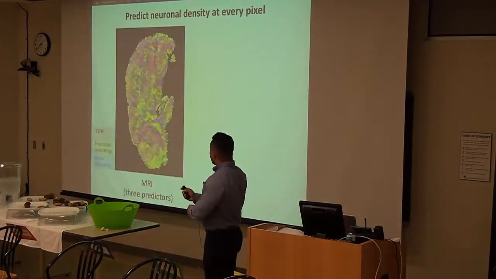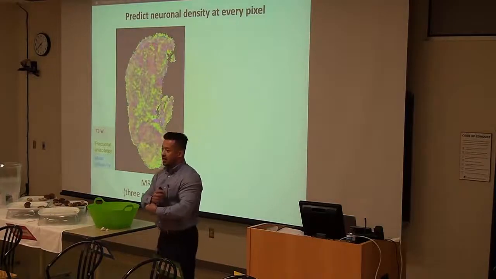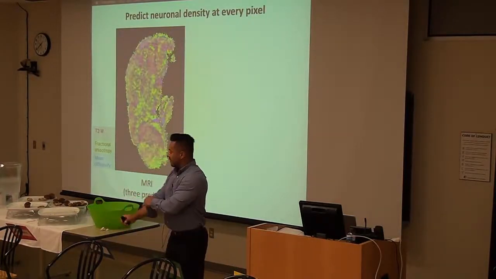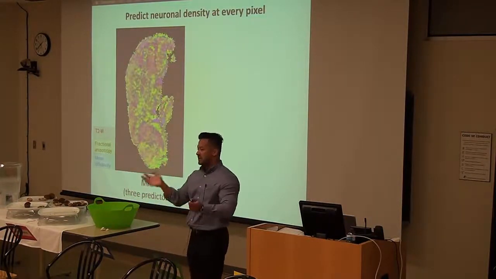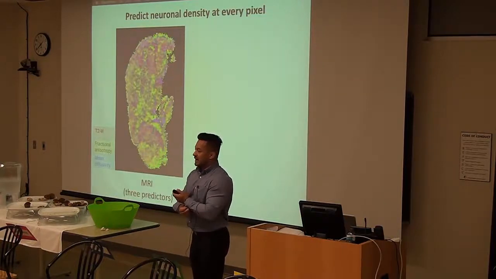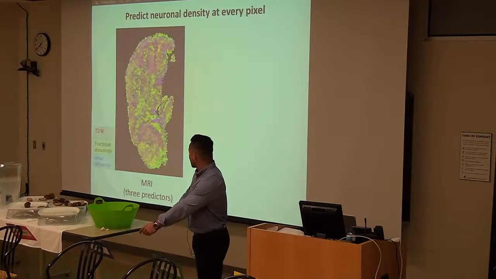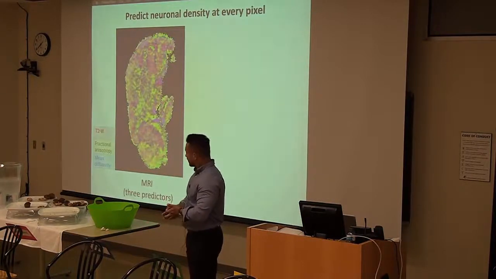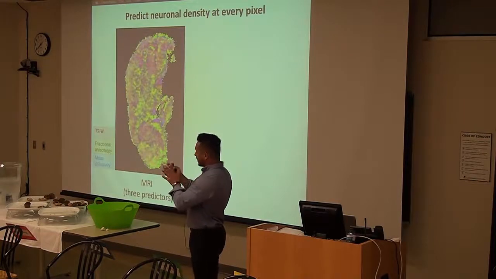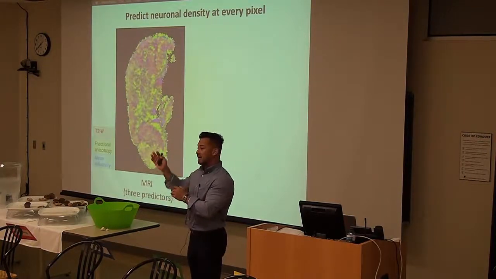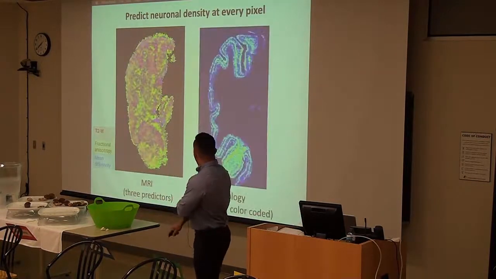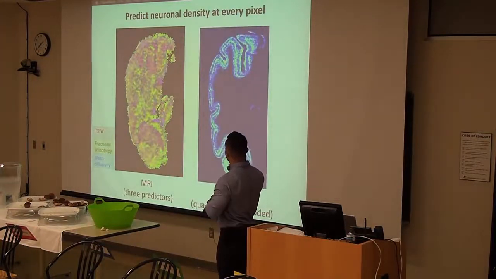So this is what I want to do. I have my MRI, and it's color-coded, like an RGB picture, and each channel of this picture has a different type of MRI. For people who work with MRI, those terms are very familiar. I had these three types of MRI, and by combining them and registering them together, this is the image that I have. And what I want to do is predict something like this.